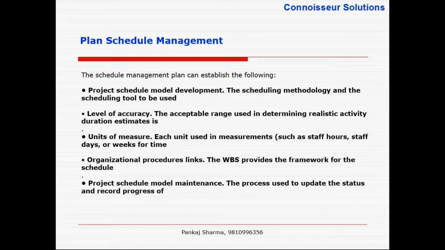So I have a question. You said for units of measure, that's when we do it in hours, days, and the staff. And you said the schedule should be updated on a daily basis. Yeah. See, you can update the schedule on a daily basis only when the work packages or the deliverables are broken into very granular activities. If, for example, each of your deliverables is decomposed into very fine-grained activities of less than a day, can't you update the schedule on a daily basis? Corresponding to every activity, you can write done or not done.